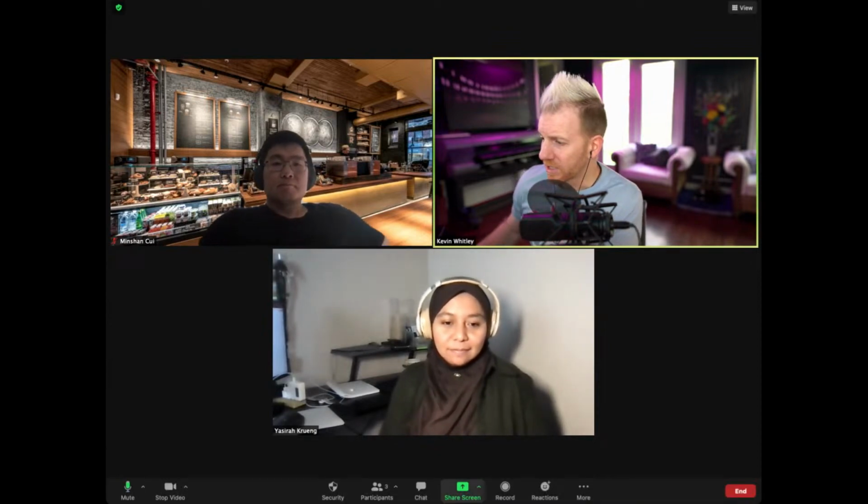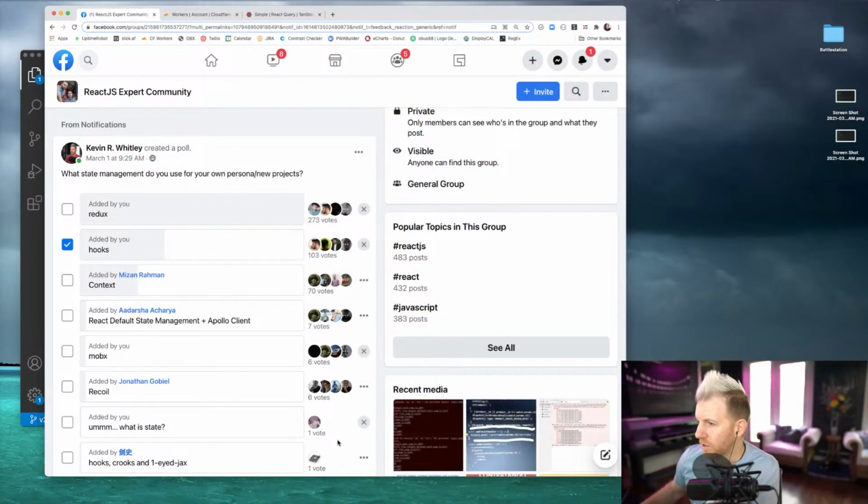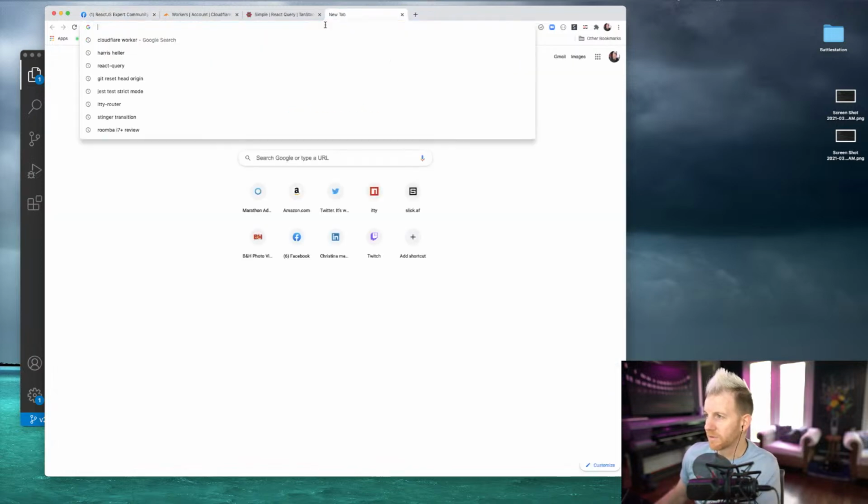So, okay, let's go back to the list though. Obviously the other one is MobX, not very popular. I would expect MobX to have been much higher on this, to be honest. It's a big library, and it handles some really cool stuff. So for people who aren't familiar with MobX, I'm using it.